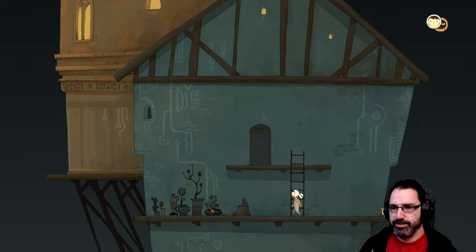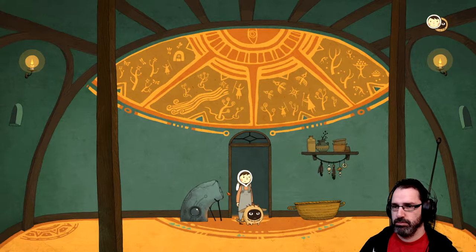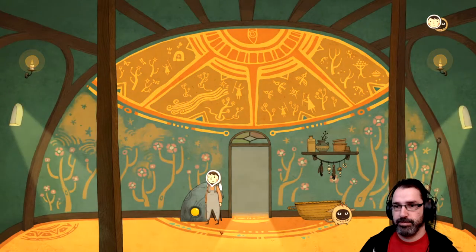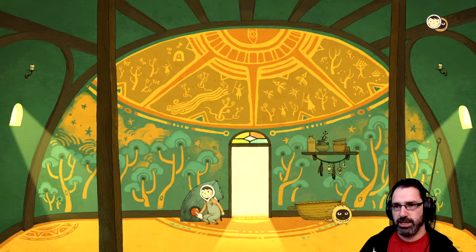All right, new puzzle. Or new room, I should say. All right, let's just climb up here. Go in the door. What's inside? You never know what you're gonna find. All right, we've got a pitchfork. We've got a button. Okay, that's pretty. So that made flowers. Trees, it looks like.